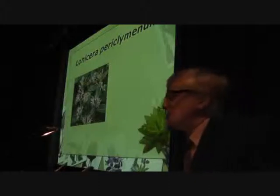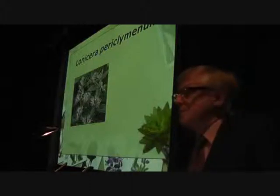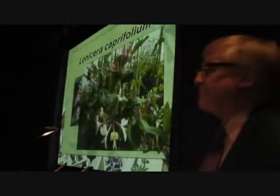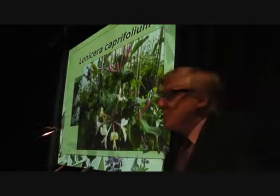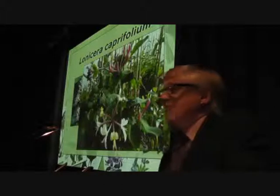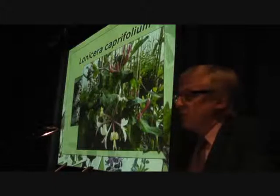If you look at the common honeysuckle, it will drop its leaves in the autumn. We all know from school that the reason the leaves are dropped is to prevent them from being damaged during the frosty nights of winter. But other species, like Caprifolium — Lonicera is in the family Caprifoliaceae, so this is a species that typifies the family — this one is listed as an evergreen Lonicera. The leaves are much the same, the plants look very similar. One feels compelled to drop its leaves, and the other one doesn't.